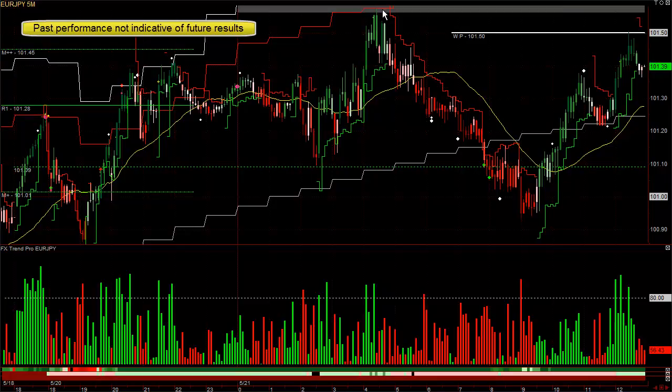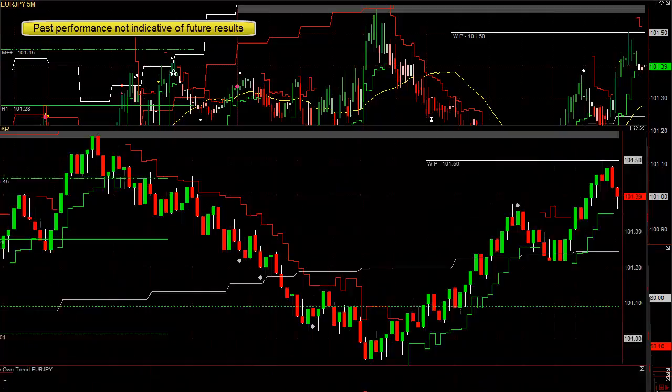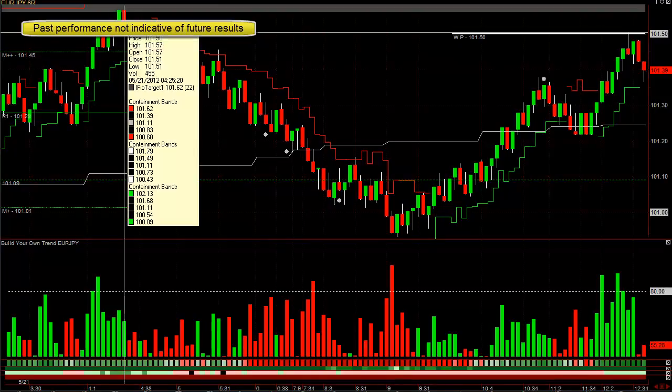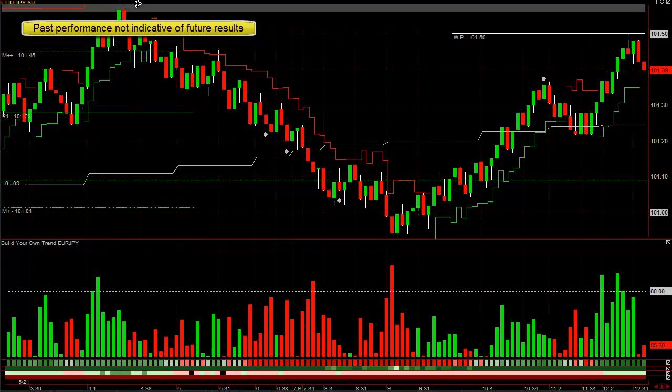So if you're watching this in real time, you might want to look at a range chart, let's say a 6 pips per bar chart right here. You can see it hit that trading zone area, and then it had a pullback down. When it goes underneath that bar's low right here, let's say around 50, you get short, and you put your stop a pip or two above the high. So you're always risking less than 10 pips.